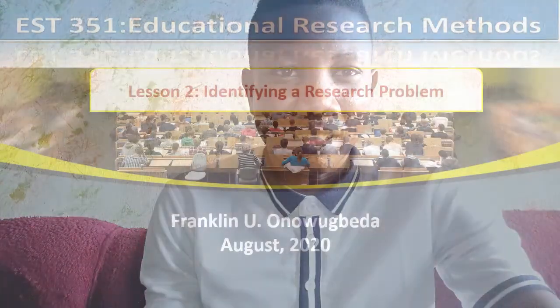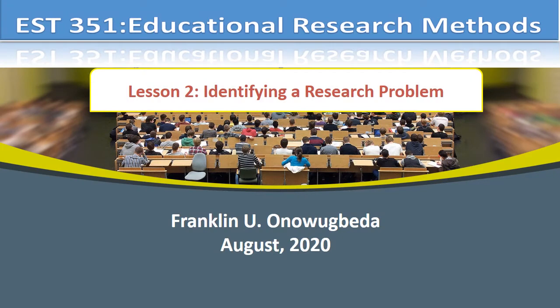You're welcome. So let's get back to class. Like I did say in my introduction, this is the course EST 351, Educational Research Methods. So today being August 2020, we'll be looking at lesson 2, which is titled Identifying a Research Problem. And certainly, I'll be your facilitator for this course, and my name is Franklin Onowugbeda.